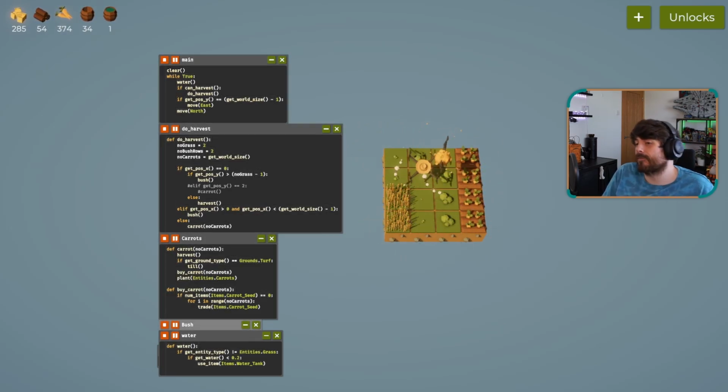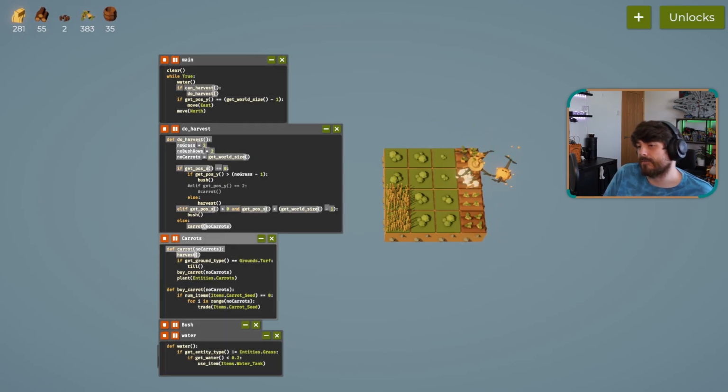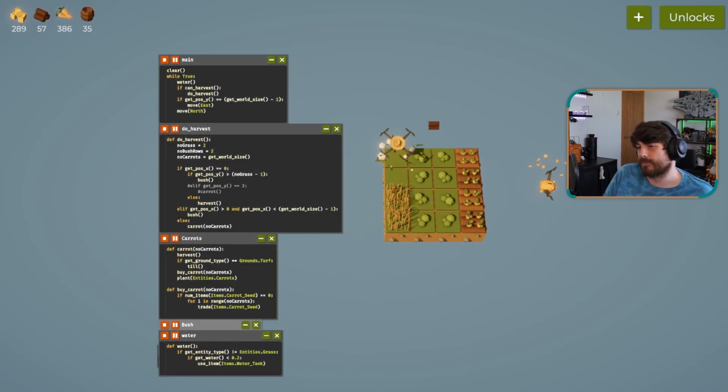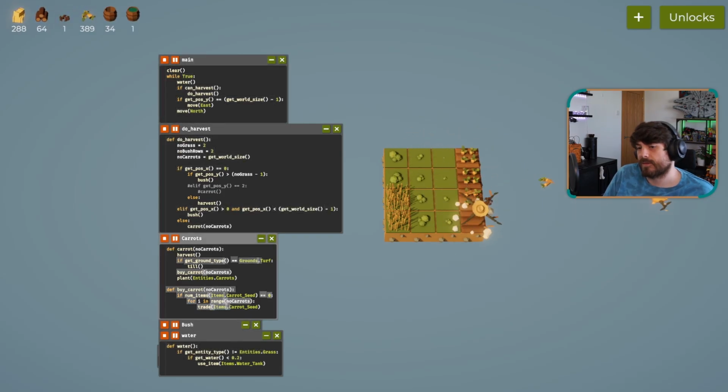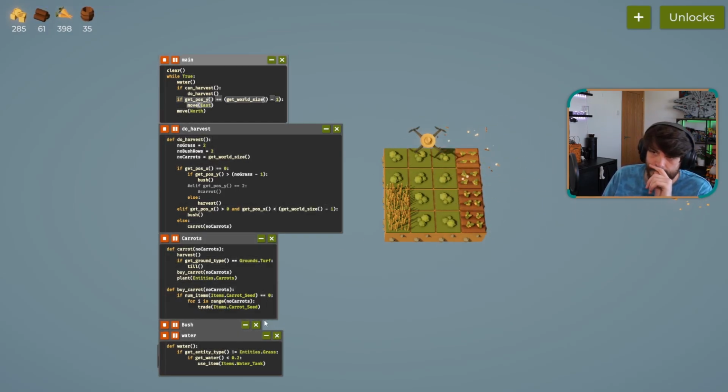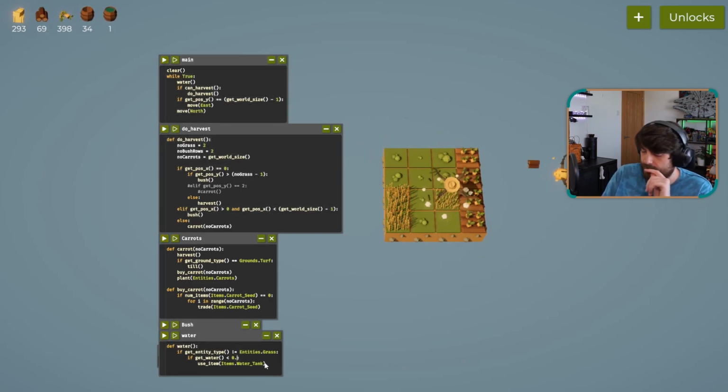I'm not skipping. I've noticed I'm not skipping over anything now. So it's harvesting everything every time it gets round to it. So maybe 2's too high. Yeah, it's way too high. So that should be back down at 1.